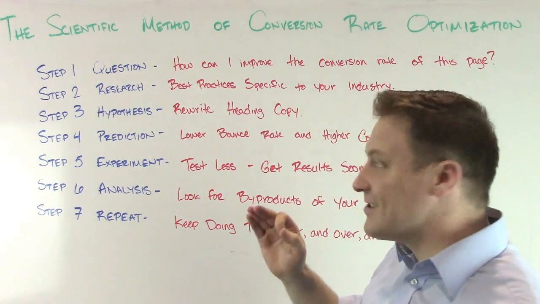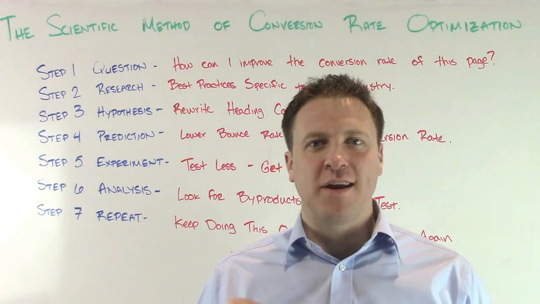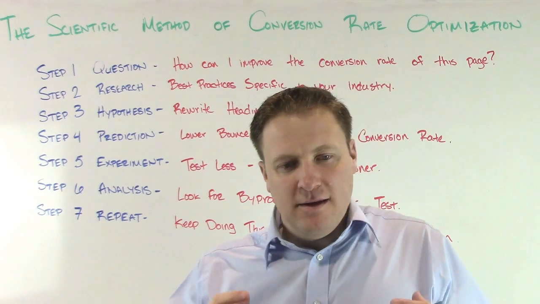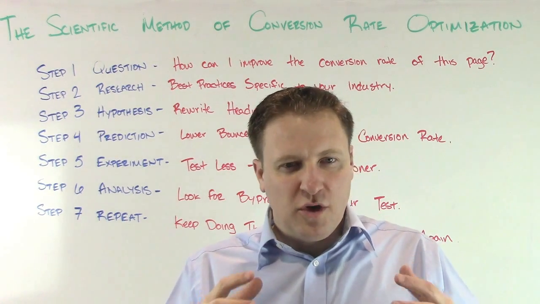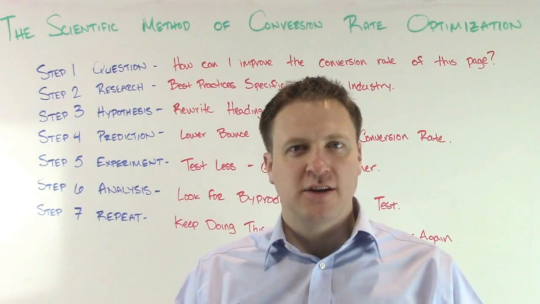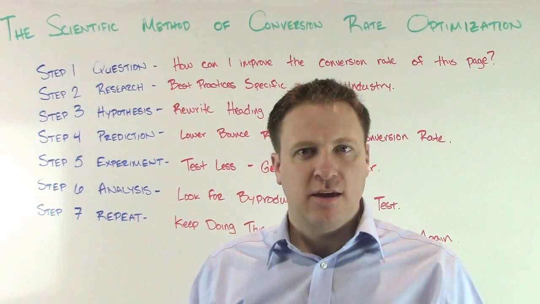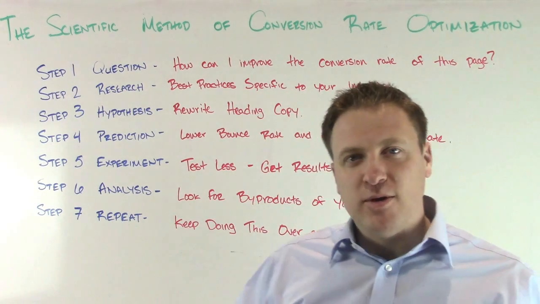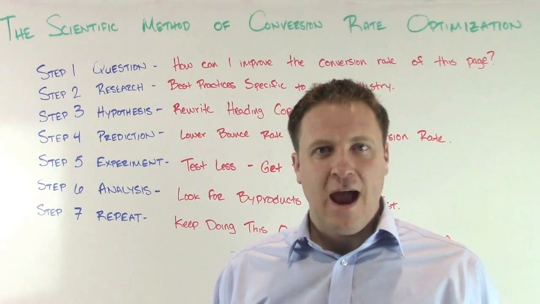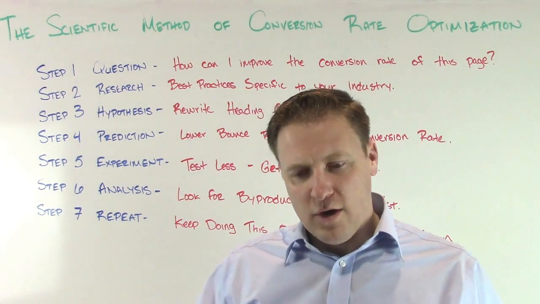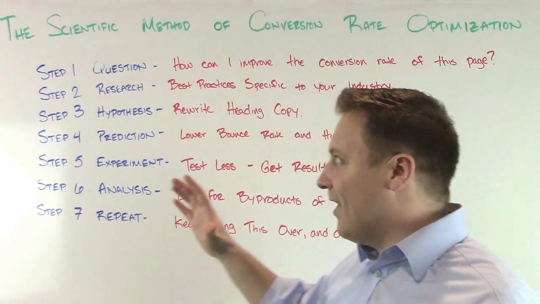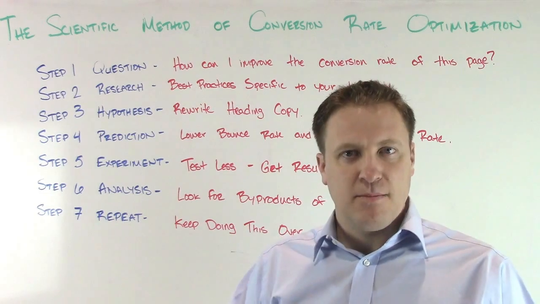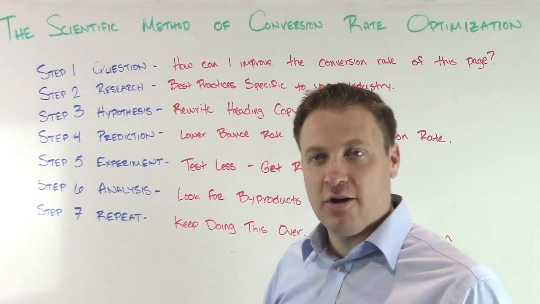Today we're talking about the scientific method of conversion rate optimization. Here at Netmark.com, we believe that you can combine science and strategy to do just about anything when it comes to internet marketing, and this is probably one of the most fundamental, or the most elementary, ways that we're able to take science and really apply scientific methods to what we do in internet marketing.